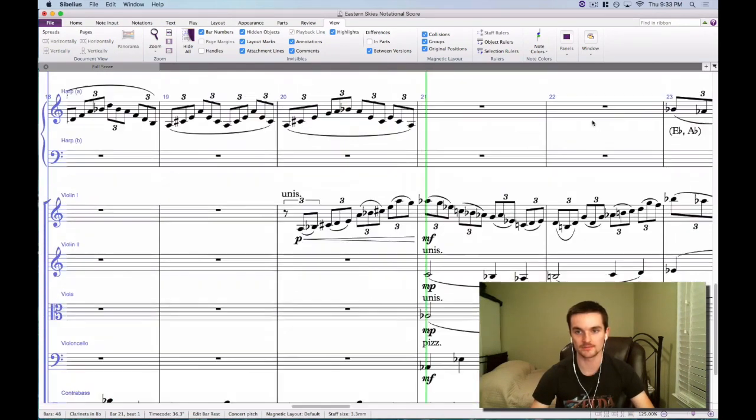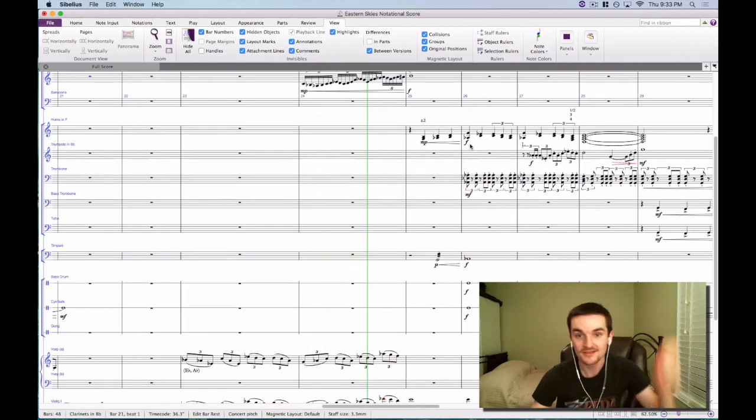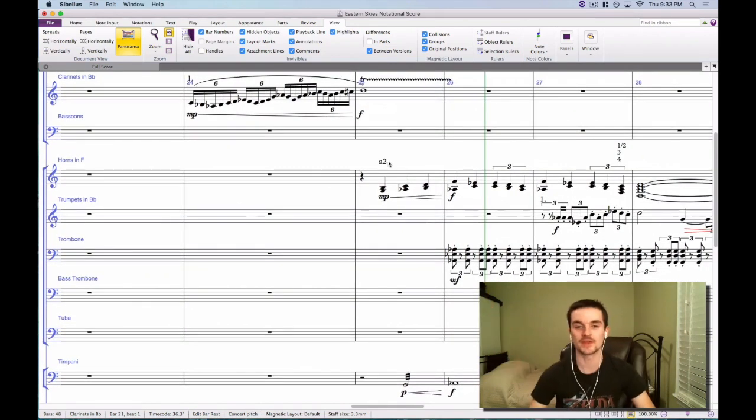Anyway, so all that together sounds like this. And notice the harp come in. And then we have this sort of elision here, right, where we have the new section, but I don't just want the horns to come out of nowhere, so they kind of lead into it.